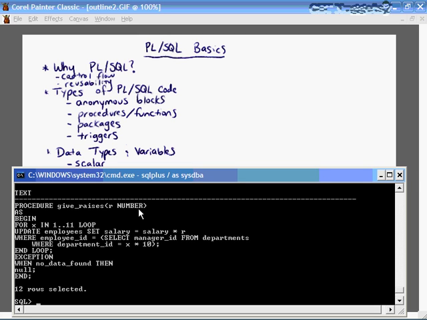Now we'll talk more about parameters in our procedure nugget, but let's just focus on the basic structure of our block of code. Really, the big difference between the procedure and my anonymous block was instead of having a DECLARE keyword, I have the AS keyword. Think of these as being synonymous, okay? So anything that occurs between AS and BEGIN is going to be a variable declaration. So in this case, I'm not declaring any variables. The main chunk of my code is from this BEGIN keyword to my EXCEPTION line, and then my exception handling is from EXCEPTION to END.